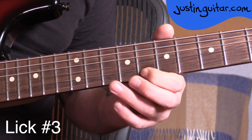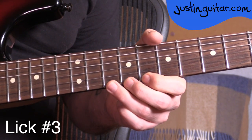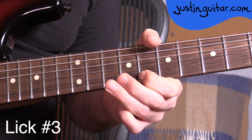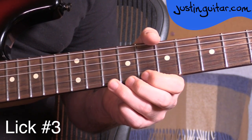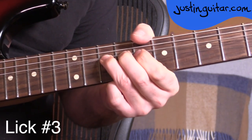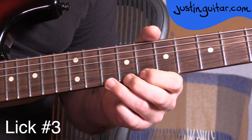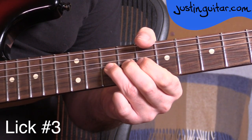It kind of feels like that. The count is: two, three triplet, four, one, two, three triplet, four. For this particular lick I quite like the sound of that first bend coming down a bit too — just a little bit. I let it come down before I mute it, but I'm still muting it. I'm making sure I mute it before the fingers come off, otherwise we're going to get all of this string noise. So: bend, mute.